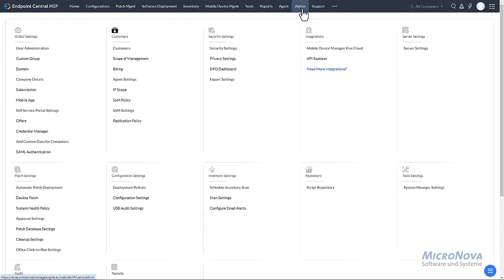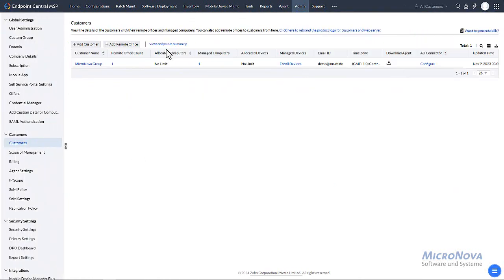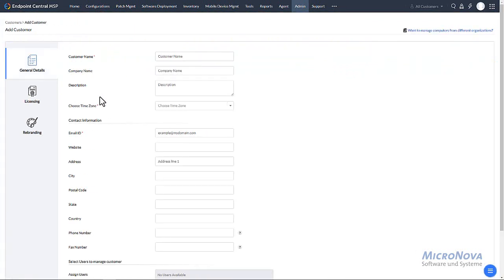And back in the administration, we can even add domains here, and we can add the customers. When we go to the Customers tab, because within the MSP edition you have a containerization between the customers, adding a new customer is easily done.